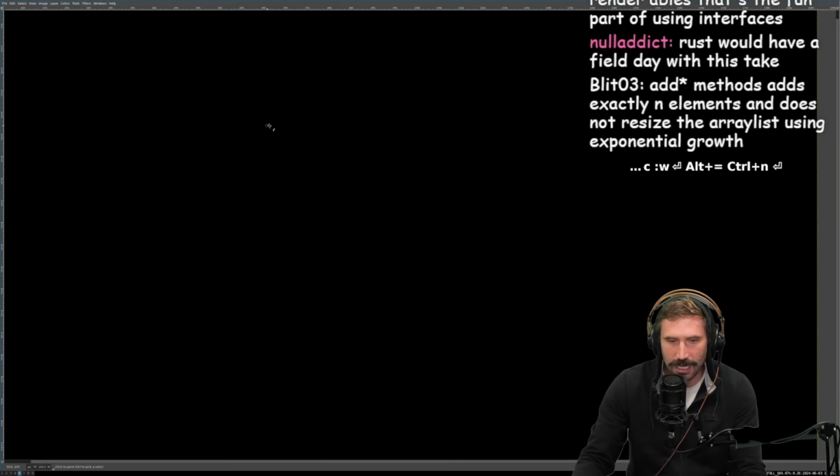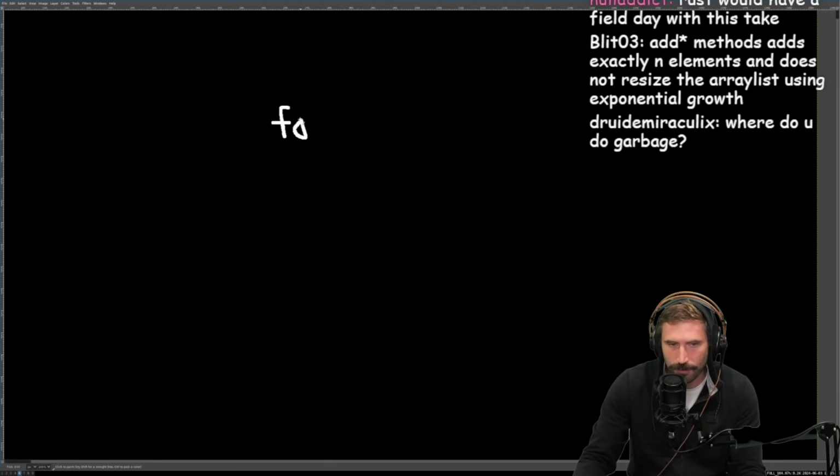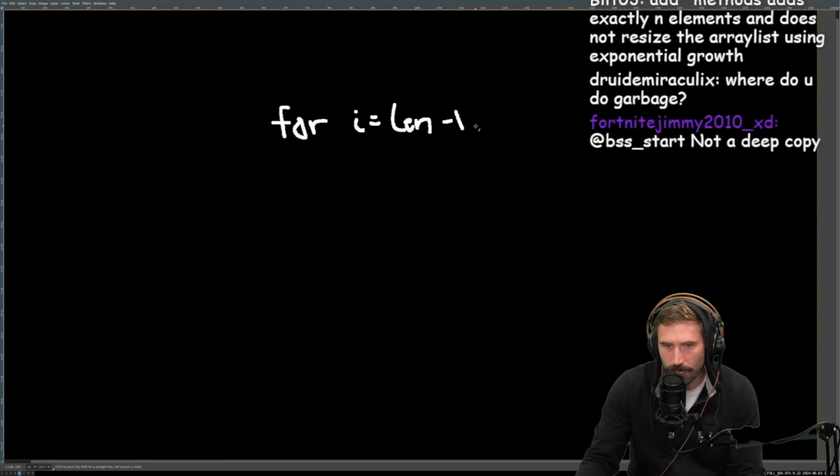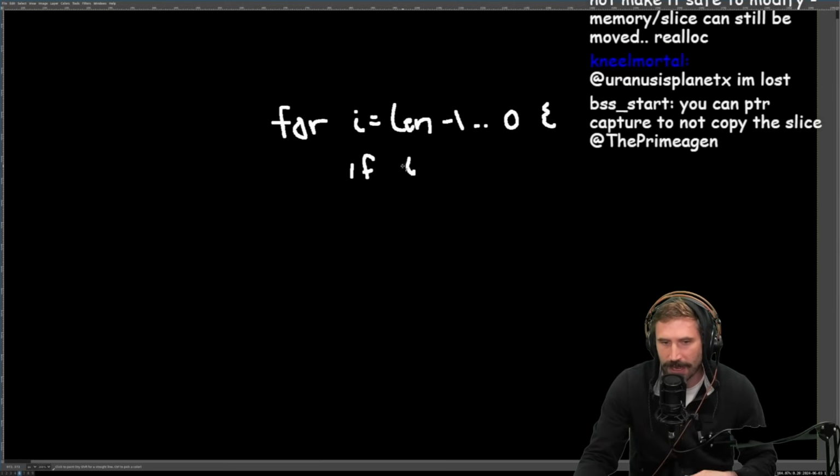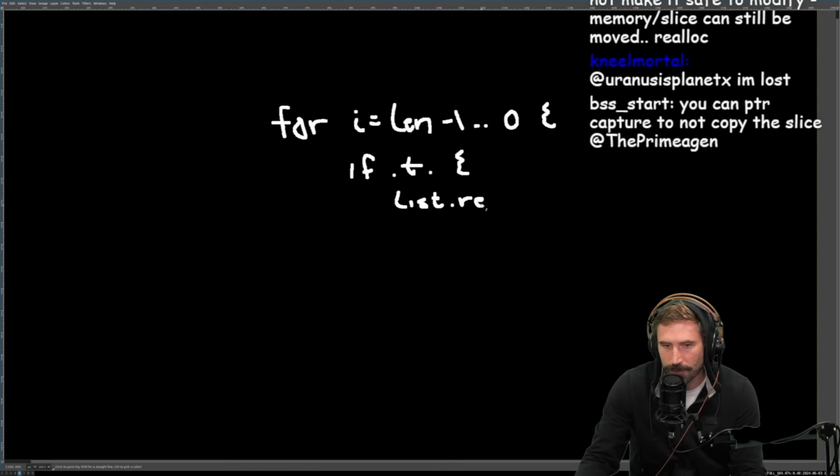I think a nice little trick you should know is that if you take a for loop and you do i equals effectively length minus 1 to 0, you can then go if some condition is true, you can then go in here and just go list remove at I, right?